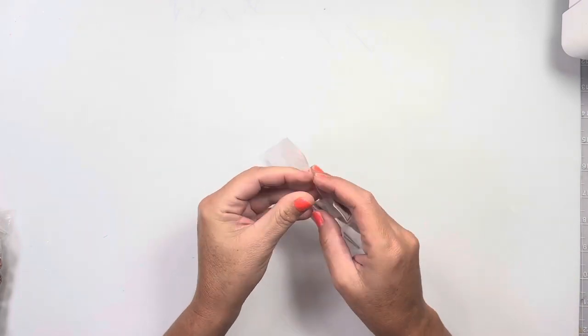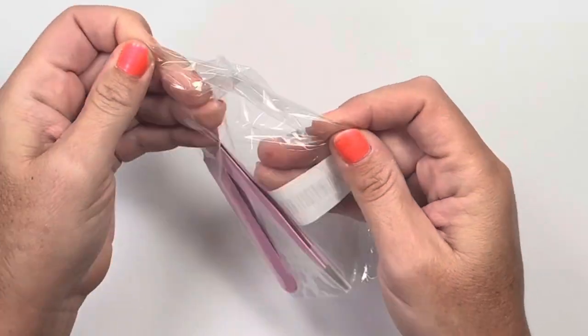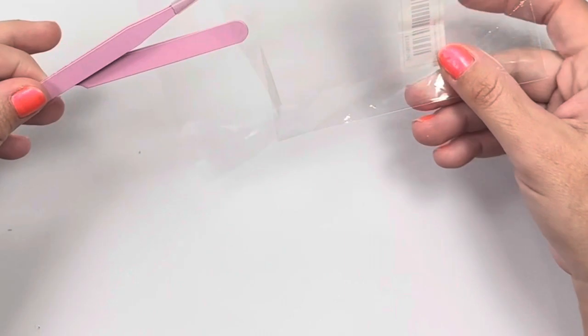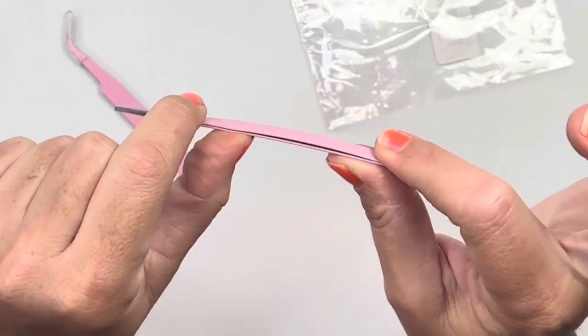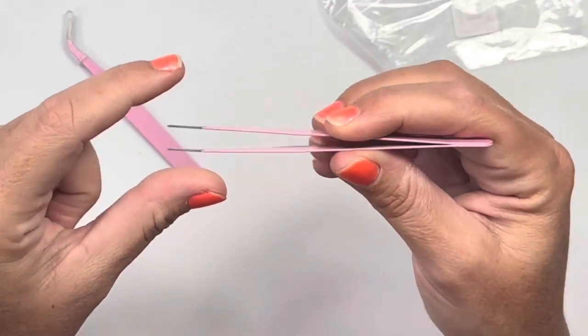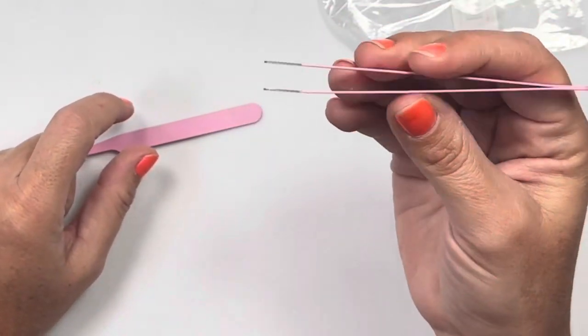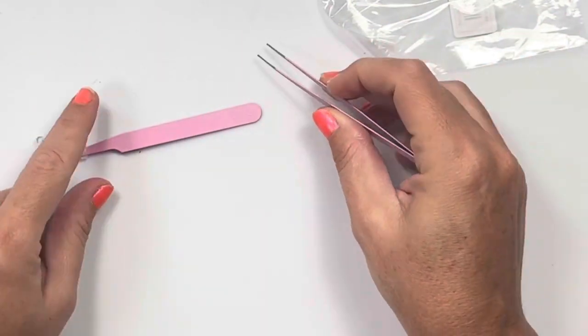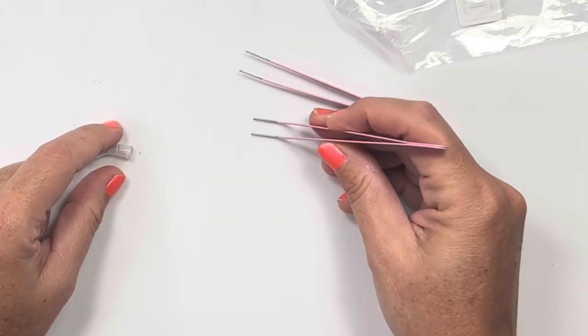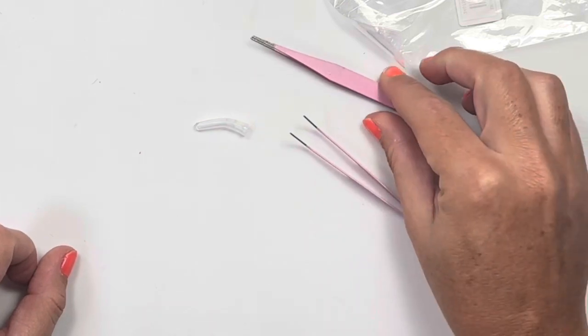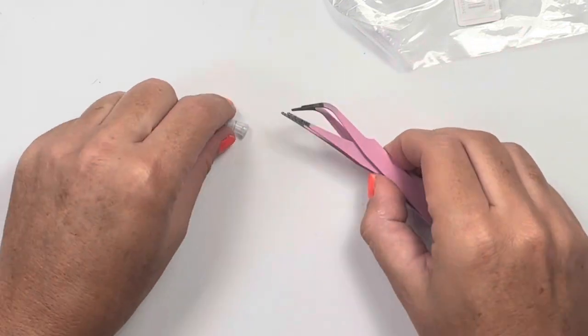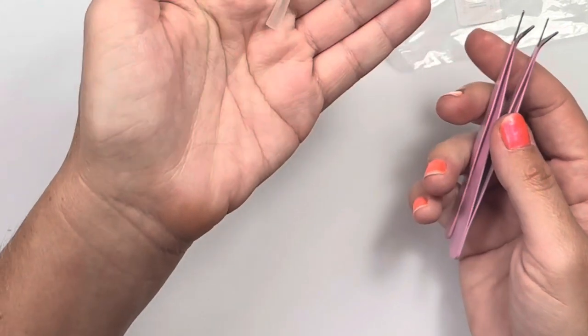So the first things I got were these tweezers and who doesn't love some pink tweezers? These are thin, not like your eyebrow picking ones. These are much thinner but easy to grab the little ones and then I do always love the angled ones. You can pinch stuff and pick it up versus like itty bitty on the corner but both really good and they have little covers for them too.